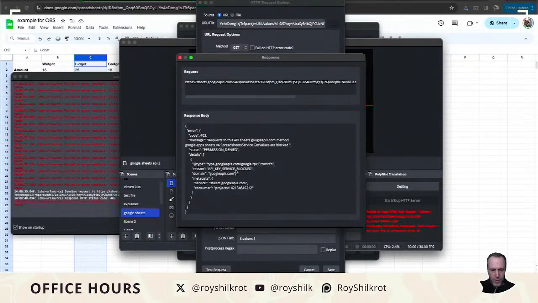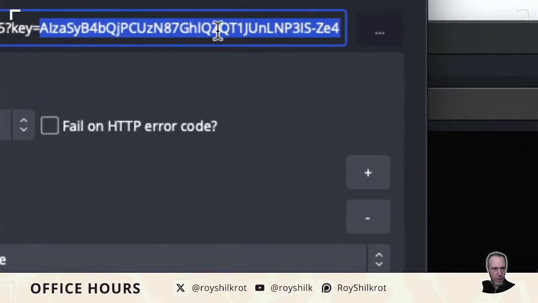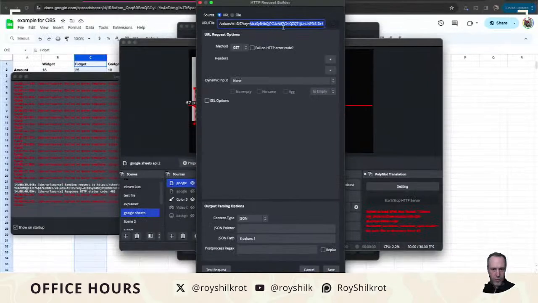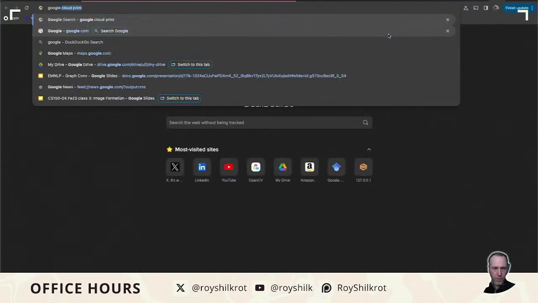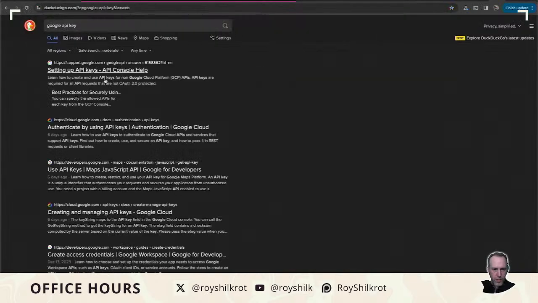Let's get API key service blocked. Right, because I blew this API key away because it's now publicly available on the internet. So I removed it. But anyway, we can make a new one. We can make a new API key.